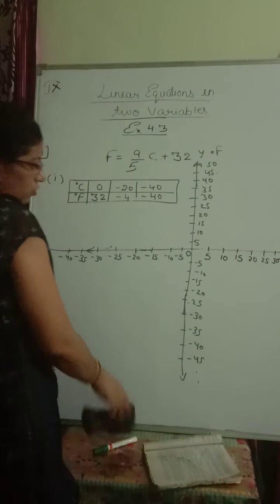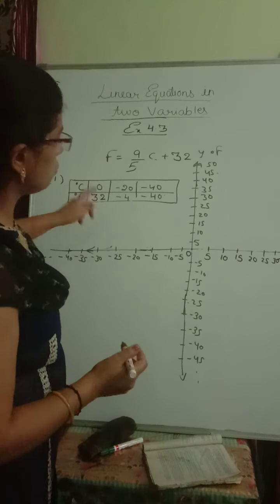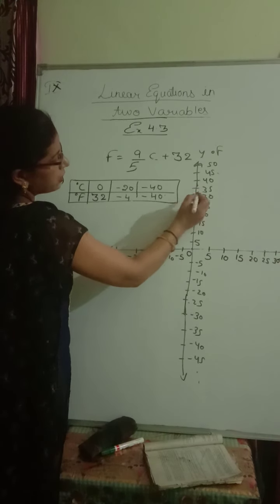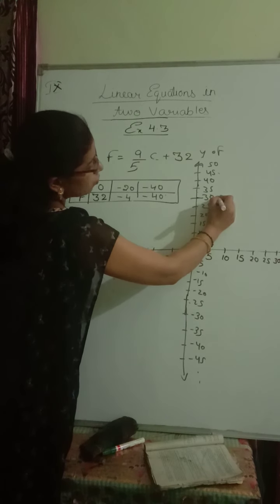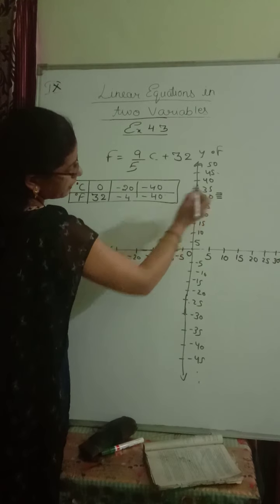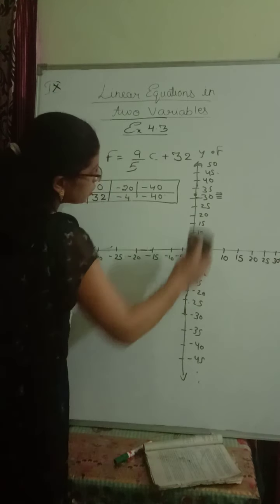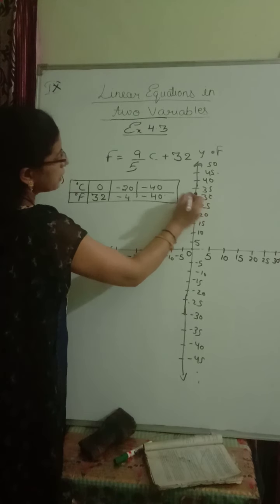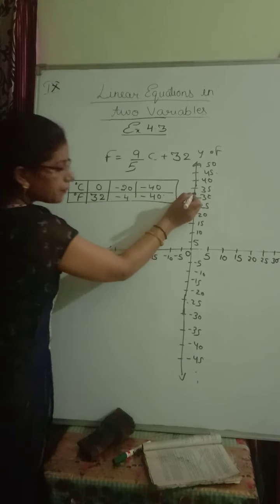Okay. So now look here. 0, 32. X is 0, Y is 32. 32 will come after this. How much will 32 come to? 30 is done. Two lines is 31, two lines is 32. So roughly it is right here. So you will get the point somewhere here. Okay. 0, 32. We'll get some point here. You will put a point.